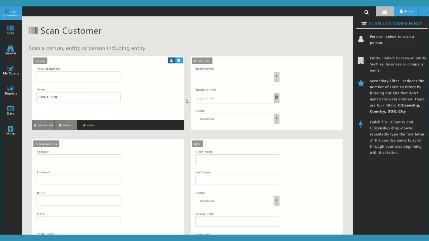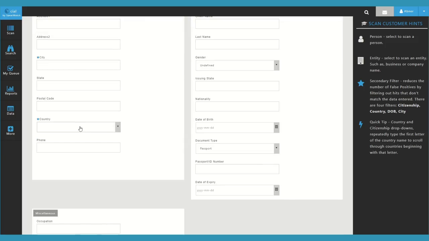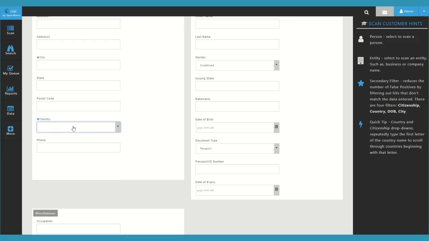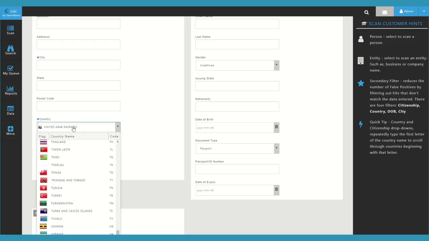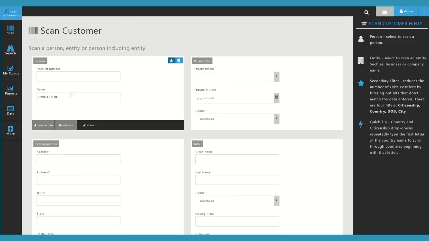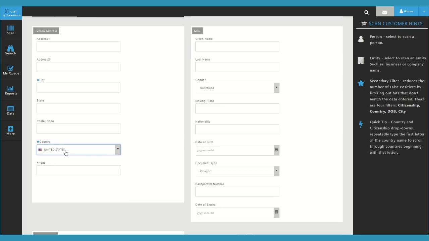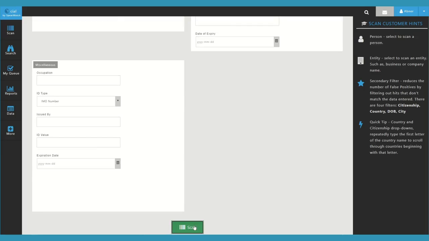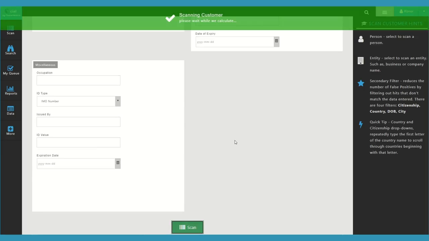And the country. You want to do that in order to give you better results, but you can also just search generic and it should be able to give you a result as well, although very generic. So I'm searching Donald Trump as an individual in the United States. Those elements should give me enough information in order to perform my first screening.